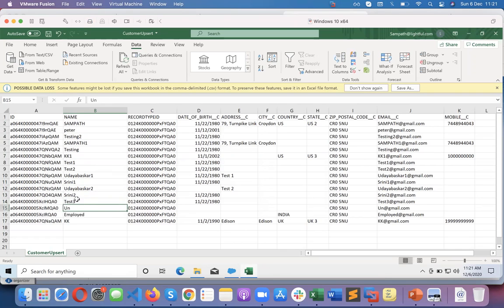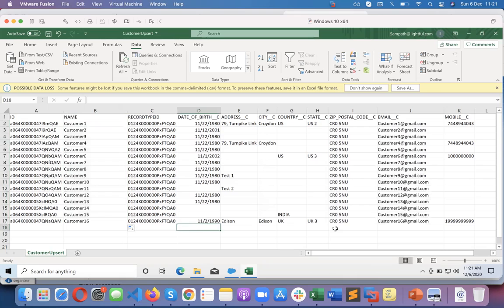Test two, test three. Is that okay? Employed and this one KK. Or if you want, I can update like customer one, customer two. Let's just drag it. Yeah, that's it. Now it will be unique. Again, if there is anything not unique, then you will get an error message during the update also. So I saved it and I am closing now.